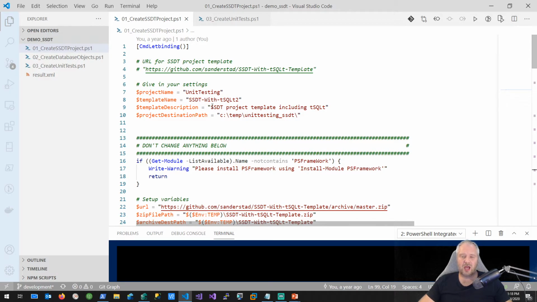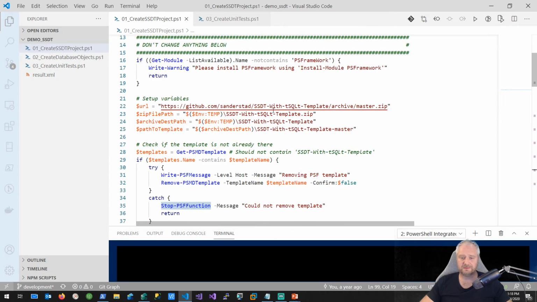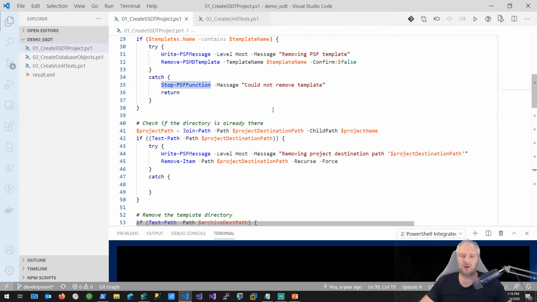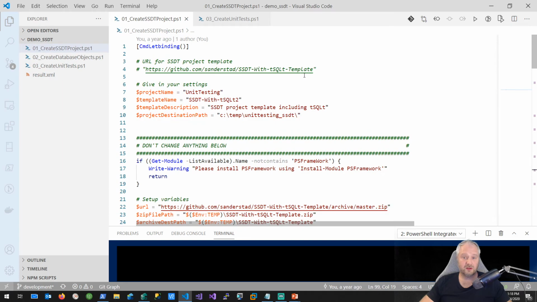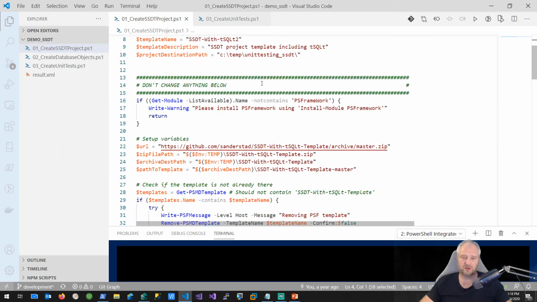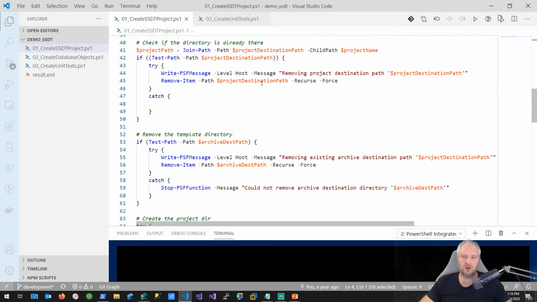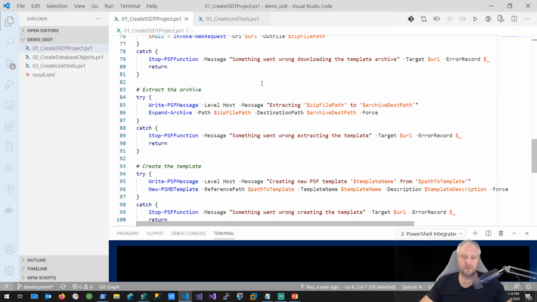So what did I do? I used the PSModuleDevelopment PowerShell module to templatize our entire design or architecture for our SSDT solution. And with some tweaking and some GUIDs, I was able to get that template working. And now I can generate an SSDT solution in a matter of seconds. And this script downloads the latest SSDT template. You can download it, by the way, from my GitHub page if you're interested. And this will download it, extract it, and install it for me.